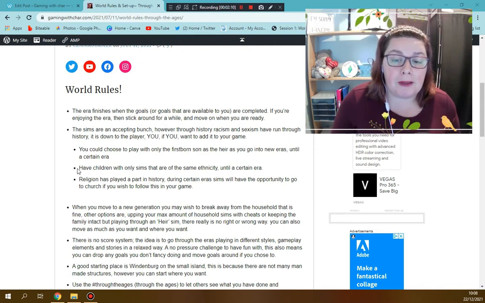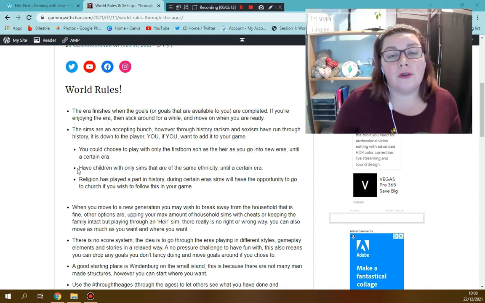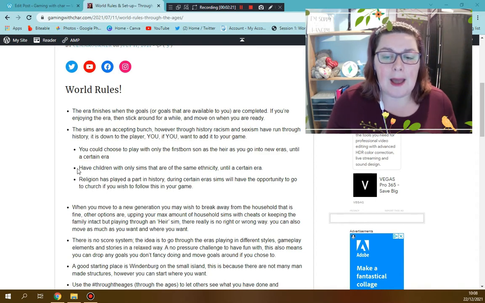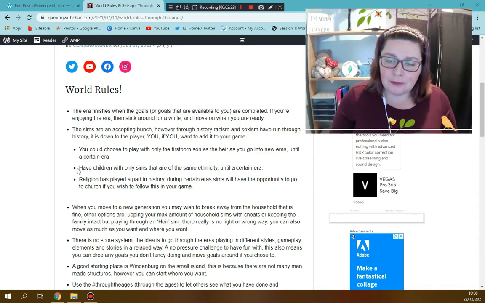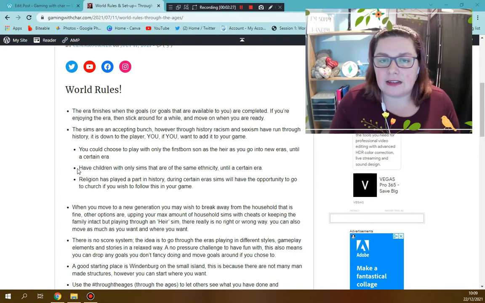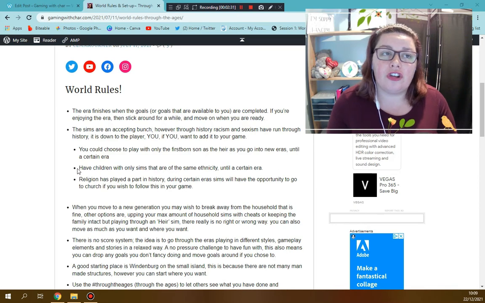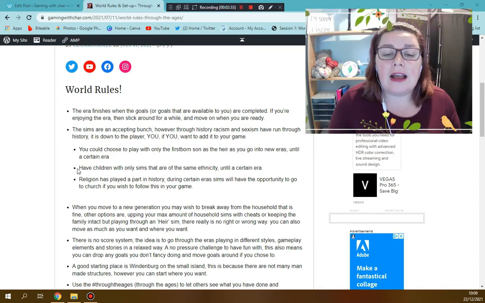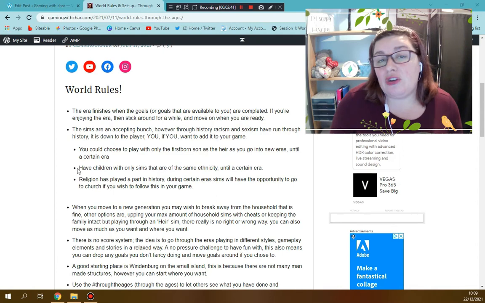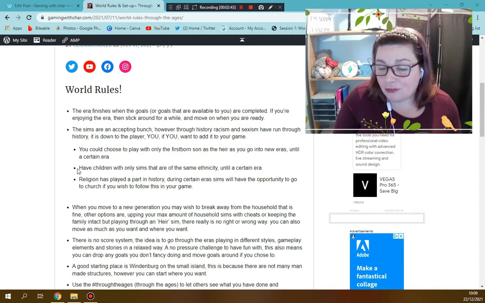Religion is a sore spot for me, so that is one of those things that does play a part in a lot of people's lives even today. However, it was much more rigid back before, during a period of time. Now, there is going to be a time in the Sims eras where you have to go to church every Sunday, and you can do that by using the calendar and creating an event, and I will show you how to do that later on. If you want to add that in, you can. If you don't want to, you don't have to.